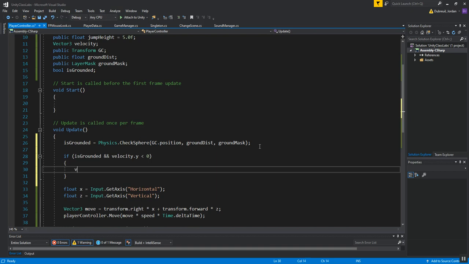So velocity.y is going to be equal to -2f.